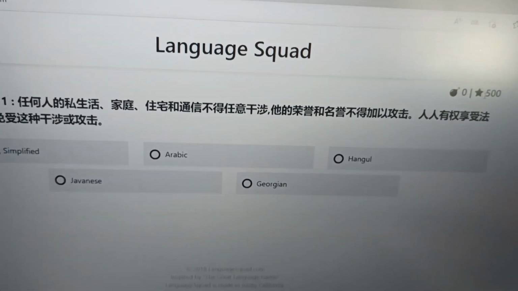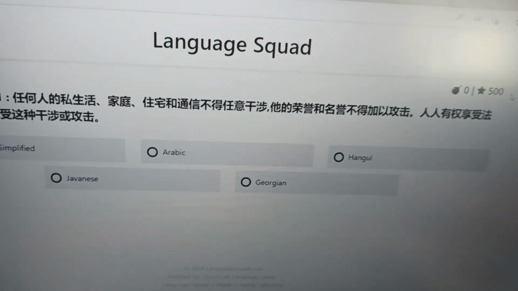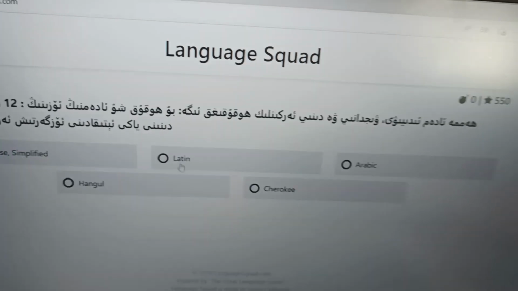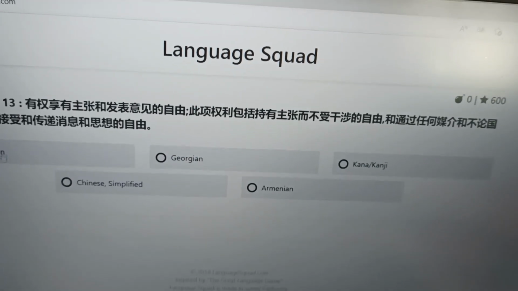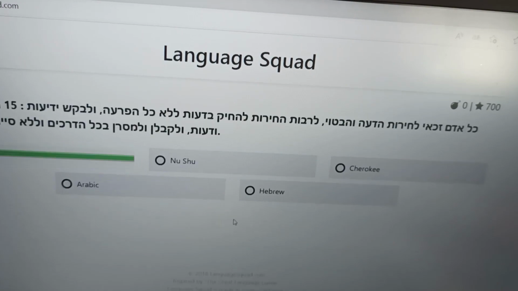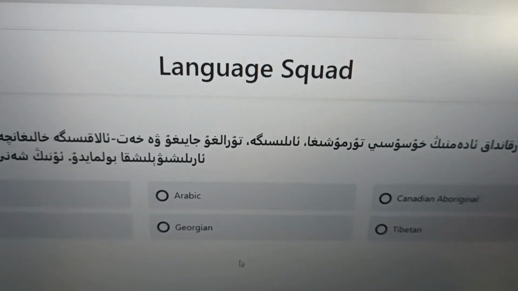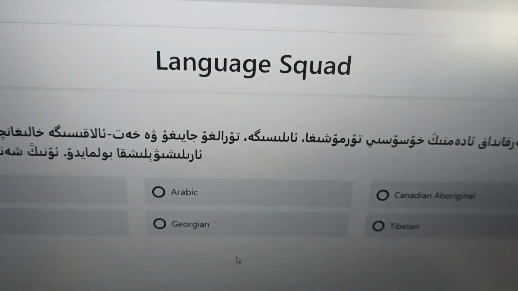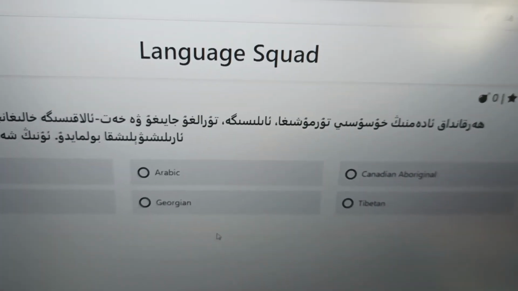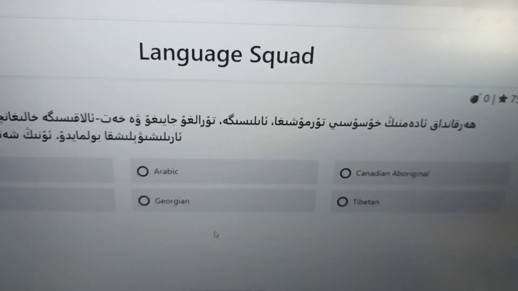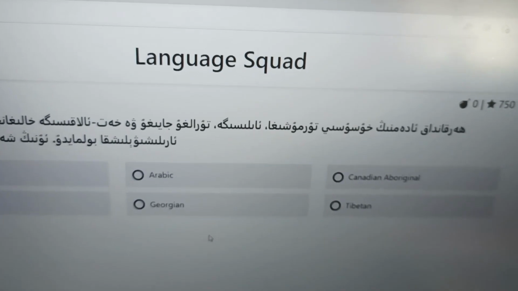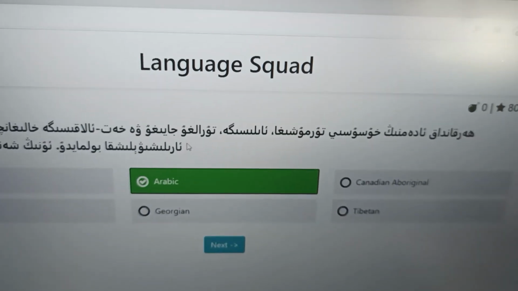I have already 11th question and 500 points. That's this star. And we have here again Chinese. This is Arabic. Pretty easy. Chinese. This is again this. Hindi. This is Hebrew. I am thinking that maybe I would try the hardest ones on this page. So I want to show you all the levels, but some of the levels are very easy for me. The mistakes are very hard to find. So Arabic again.